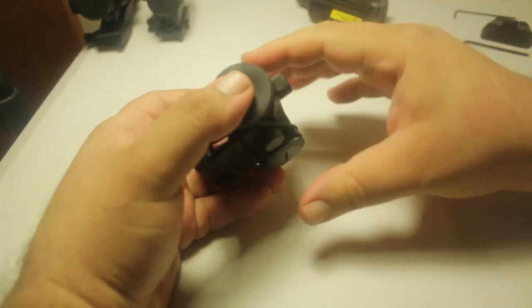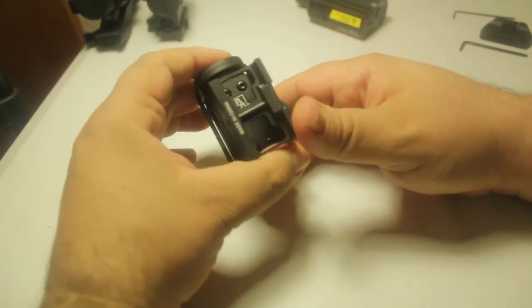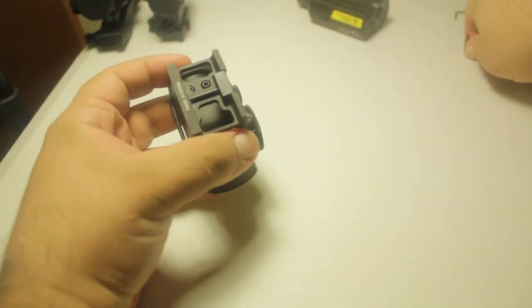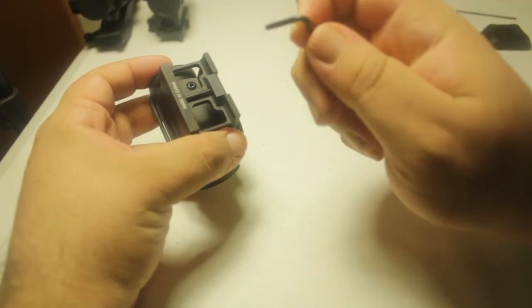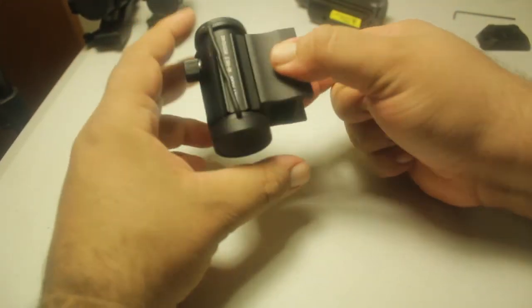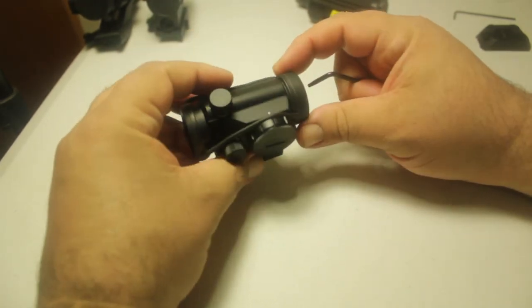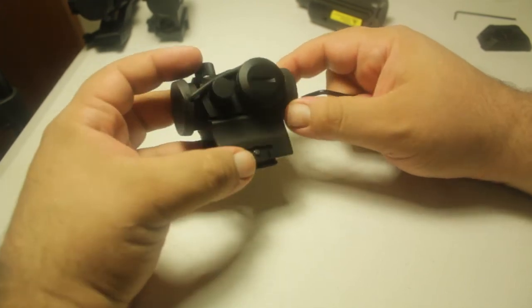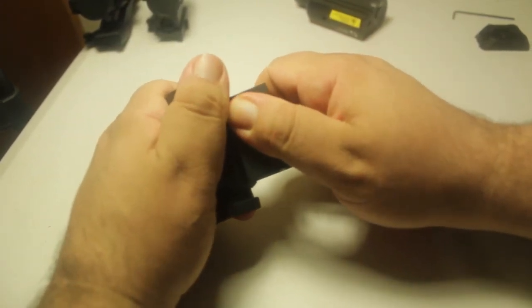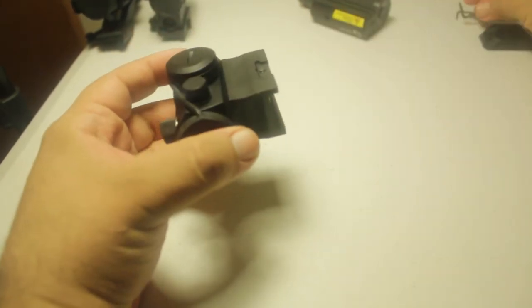All right, guys, this is not the first part, but this is what it looks like. And just remember, just use the tool. Do not over tighten it if you're going to be removing it and putting it back on. All right, guys, I'm going to step outside and do a little bit of throwing around. And let's see how well this base, wow, it's really tight in there. This base will stay on to the red dot.